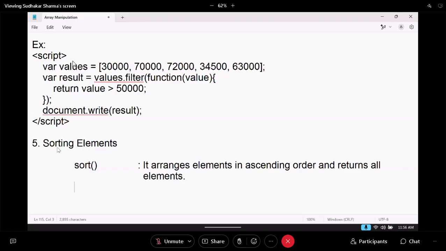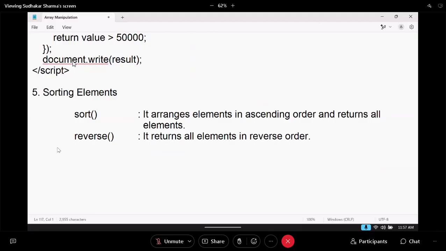So we have reverse. Reverse is not descending order. It returns all elements in reverse order. Reverse order means right to left, bottom to top. In which order they are arranged? In the same order, reverse way. It is not descending order. Then if you want descending order, what to do?